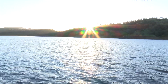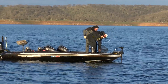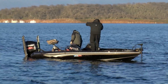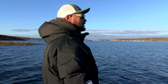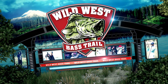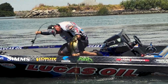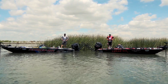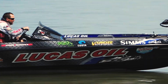As Ryan Friend and co-angler Chris Sisco's morning bite picks up, current leader Bub Tosh starts his morning throwing a Yamamoto Sancho. Yesterday around 10 and around 1:30 I caught several fish, so I expect this day will be a lot like that. I haven't started my big motor in two days — I don't know what the rest of the lake's like. I haven't even left my spot. I just sat on my point the whole tournament. Championship Sunday on Lake Don Pedro has just begun — don't go anywhere.